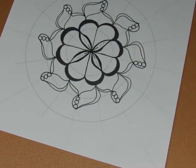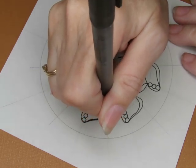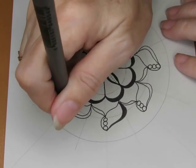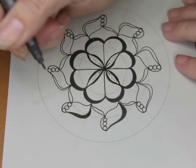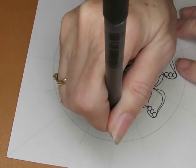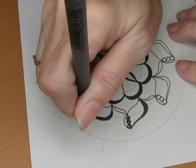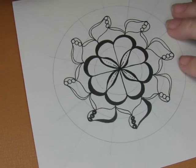All of that in. Color those in, leaving just a little dot of white. Like that. Yep.